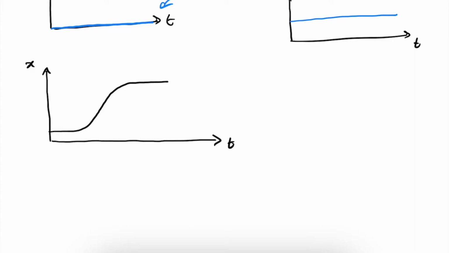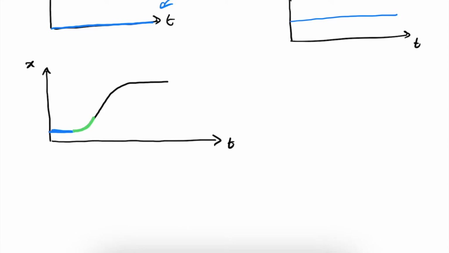Initially, we are at rest. This means that our position, our X, does not change. That is this region of the graph. Then we decide to start up the engine and accelerate. So our velocity changes from 0 to a specific number, and that's this part of the graph. You see that our velocity changes. We are starting to move.